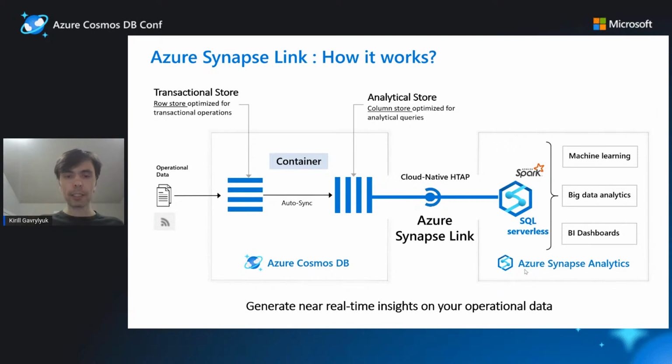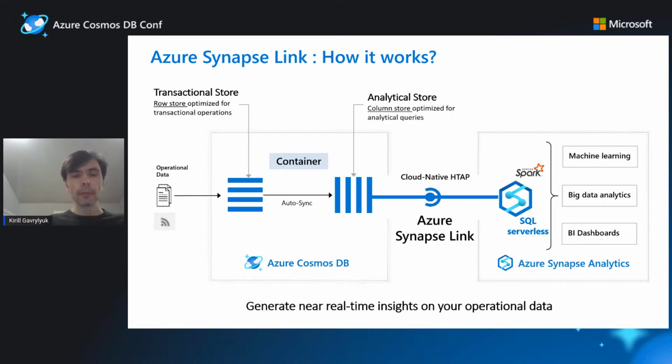And as you make these analytical queries, they do not impact at all the performance of your transactional store. You don't need to burn any RUs at all. Obviously, the analytical store is much cheaper than transactional, as you would expect. It's 3 cents per gigabyte. The queries are cheaper, faster, more efficient, and you don't burn RUs on this, which is really valuable.